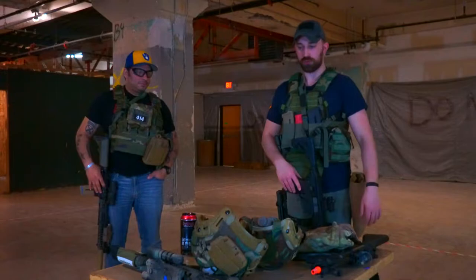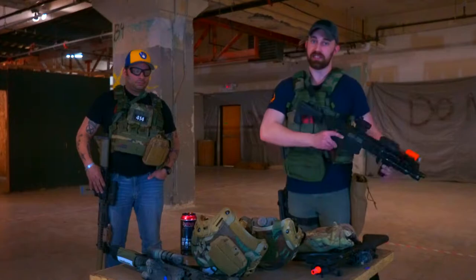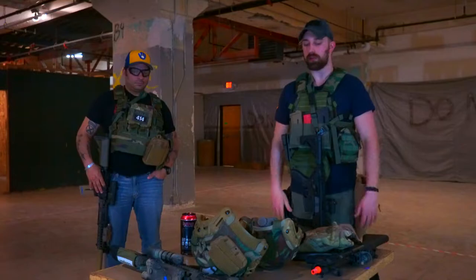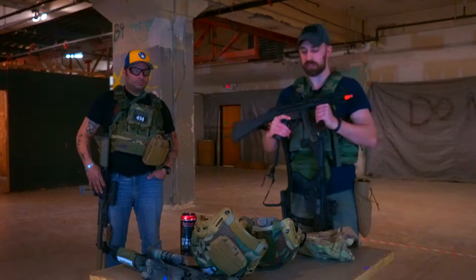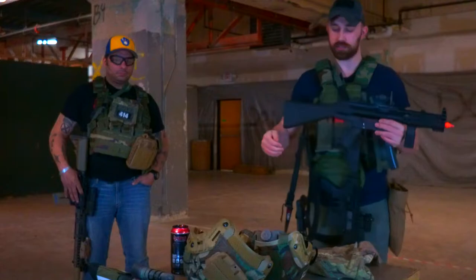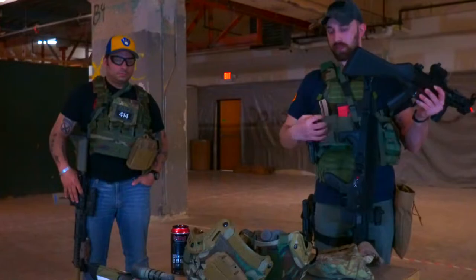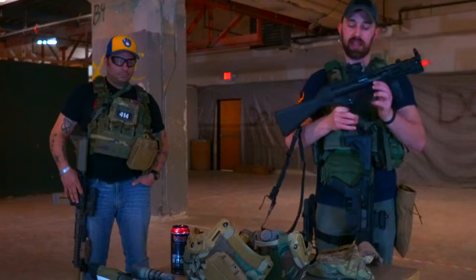Rifles. For rifles, really do whatever is comfortable for you. The MCX is not my go-to, but it's something that I really like. Probably is not going to be my indoor rifle, but I usually almost always go with an M4 base platform because that is what is the most comfortable for me. I also have the MP5, the Elite from Elite Force as well. The 9mm replica rifles are going to be very beneficial because these mags are going to be half of the dimensions that M4 magazines take up. So I could fit two of the MP5 mags in this Blue Force gear replica pouch, so I can hold twice as many MP5 magazines as I can an M4.